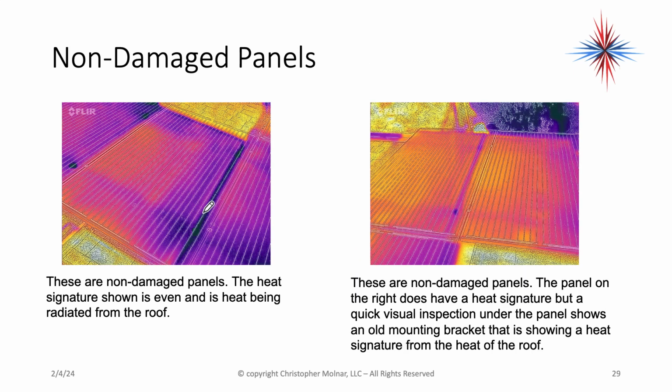Okay, here's a couple examples. The non-damaged panel. The heat signature is sort of even, and heat is being radiated from the roof. You can see the panel. There's a little bit of heat signature under the left panel. Let me see if I can change my pen color. Probably not. Okay, but these are non-damaged panels.